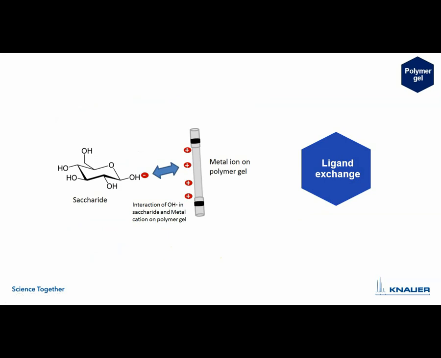The other mechanism is the ligand exchange. As we saw before, typically saccharides can be analyzed on these columns. Often inside the column you have your polymer gel, and it is modified with a metal ion. So maybe it's positively charged, and you have here a negatively charged saccharide group, and they are going to have an exchange here. It's a really complex mechanism, but this is the basis of what's happening here: an interaction of polar groups from carbohydrates with metal ions on the polymer gel.